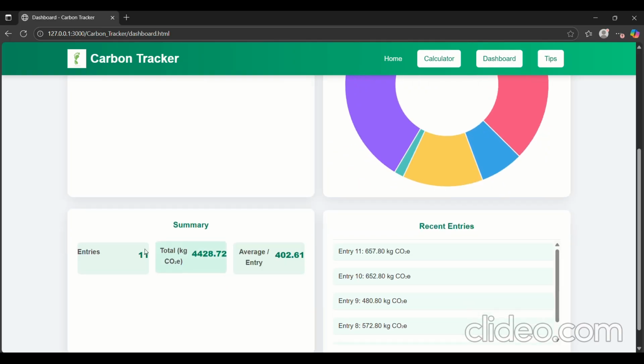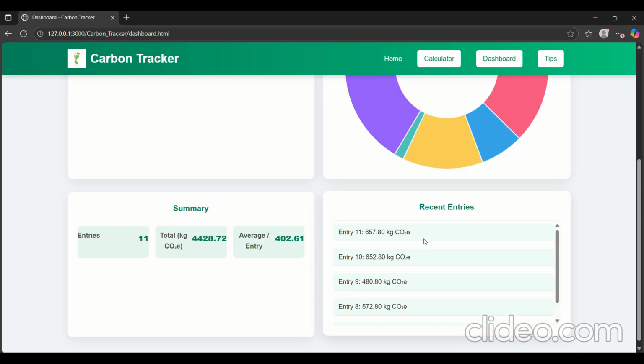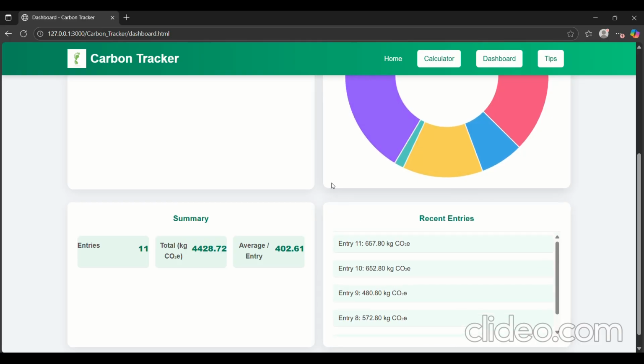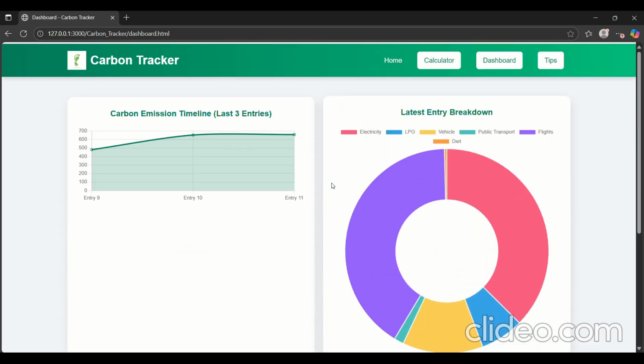Then here we can see the summary. There are a total of 11 entries provided. According to this, we can see the total carbon emission, and also the average entry. Here we see the most recent entries in the carbon footprint tracker.